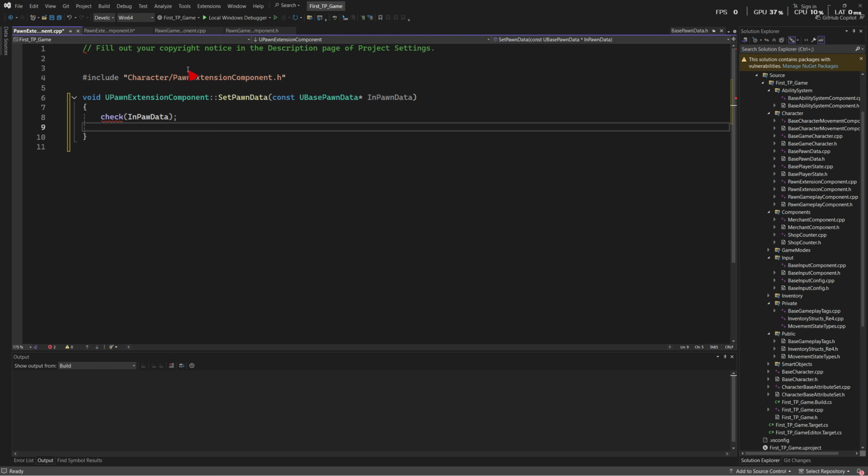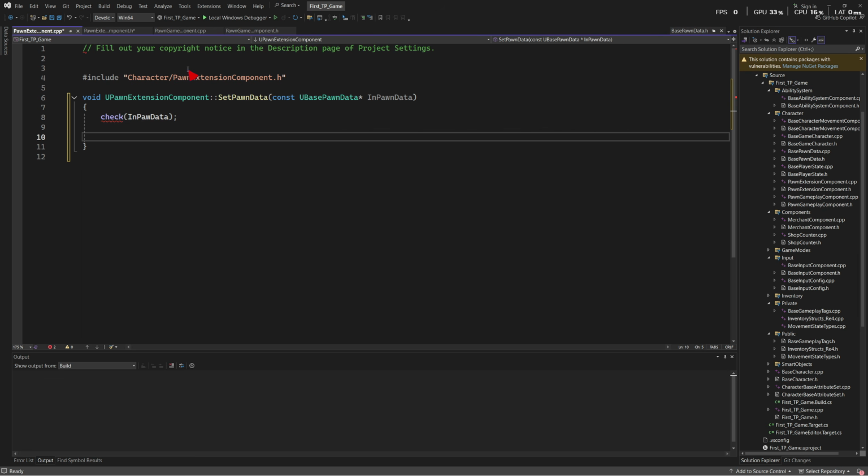This communication or this entire flow of setting the pawn data in the initial game load is very important to us. So if it is not working, then we need to know. So in such cases where you cannot ignore the data unavailability, you use check. Okay, so we check if this input pawn data is valid or not. If it is not, then it is a problem for us. That's a mistake which cannot be ignored. We have to fix it.